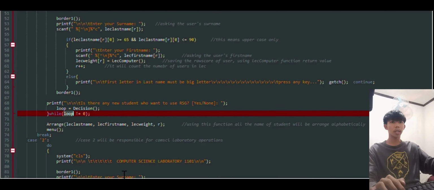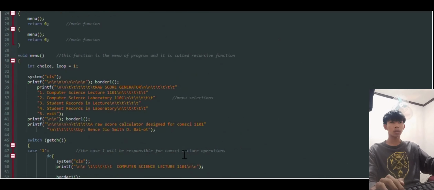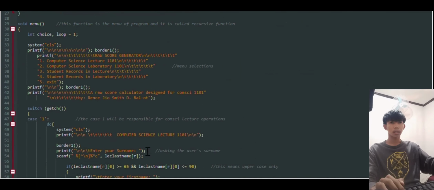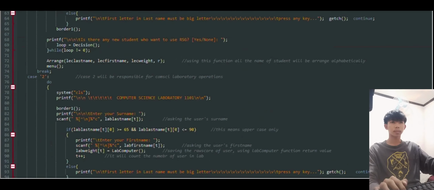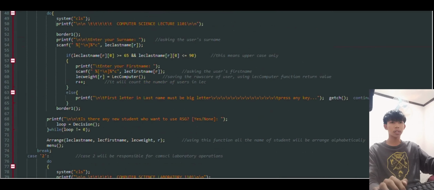Then the condition in the while loop is while loop is not equal to 0, which is yung loop kasi is equal to 1. Kaya while 1 siya, gagana yung loop. Then if the decision returns 0, the loop will terminated.